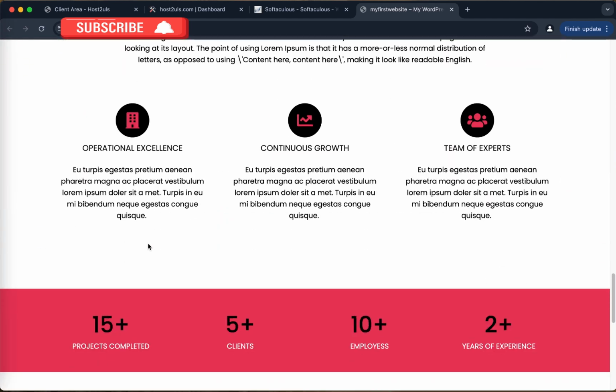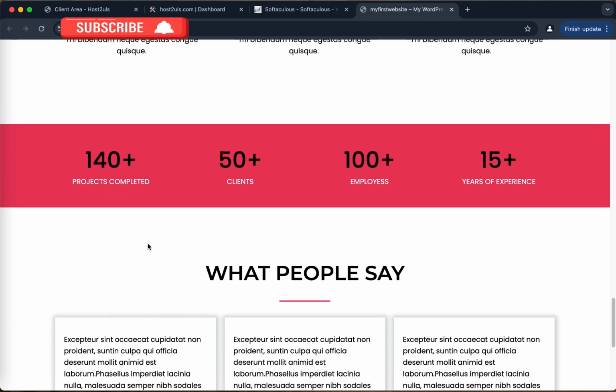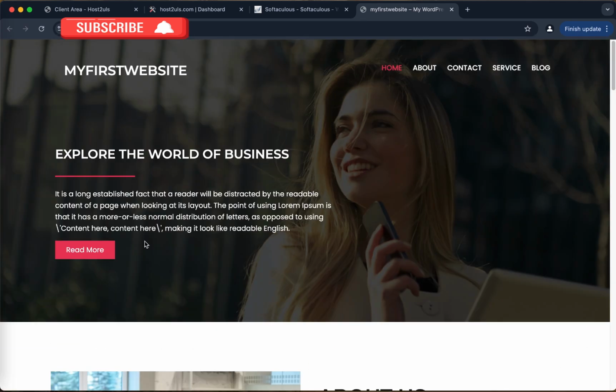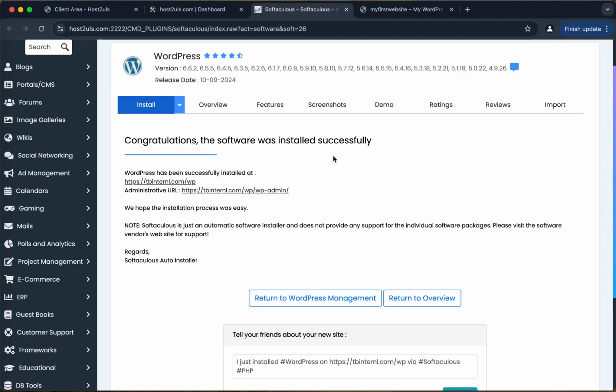So you can start modifying or editing this page on your own, but that wouldn't be in this section. I just wanted to show you how you can install a WordPress website or template in your cPanel. This second link here is the administration link. Let's click on it to see what page will come out.